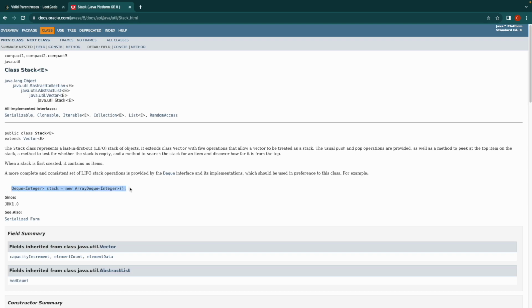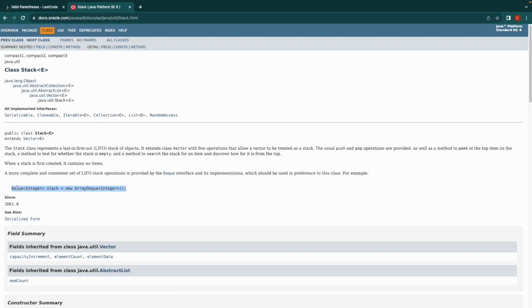Stack is a Vector data structure which is there only for legacy reasons. It is better to avoid it. It is there since JDK 1.0 and is present only for backward compatibility reasons, nothing else.